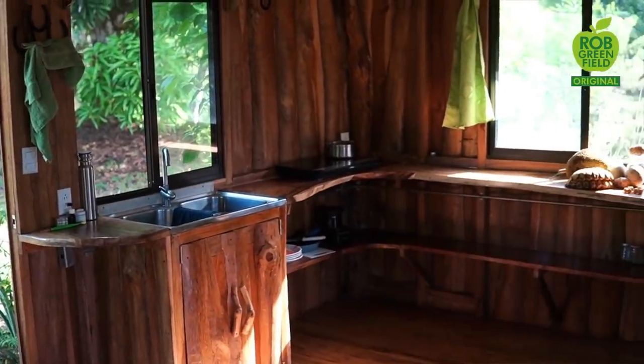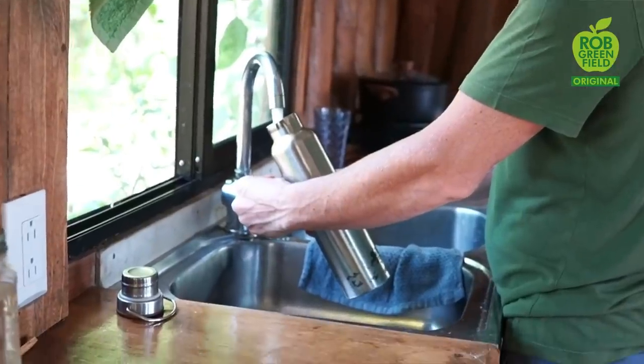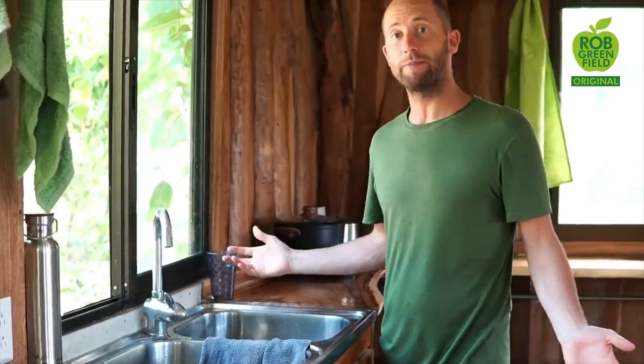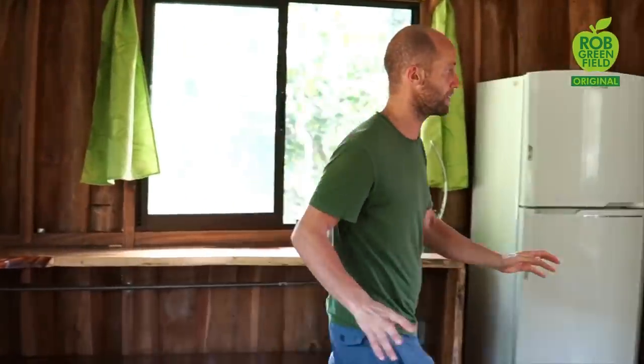Here's the kitchen. I want to talk a little bit about water. This house does a few great things. First of all, the water is well water — so it's not chlorinated, it doesn't have fluoride in it, it's just pure well water. Now in most places when water goes down the sink it goes to a wastewater treatment plant, but this water is gray water — it actually stays on site and waters food plants. A very basic gray water setup. The shower is the same, which I'll show you now.